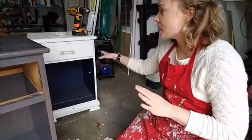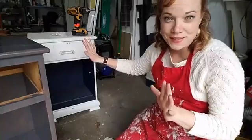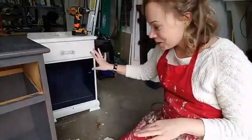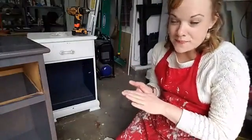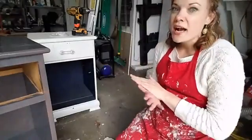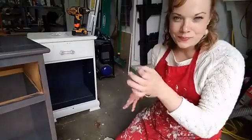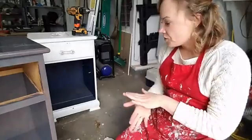If you do get a little chipping, this has been through, I think, 2 kids' rooms. We've had it in different places in our house. So there are some scuffs and some scratches and some chips. What I'm going to do is lightly sand it again with that 220 grit, especially making sure in those chipped areas to sand it really nicely. It might come down to wood, we'll just see. Smooth it out so you get a nice smooth surface and you don't have holes where there's no paint. And then it will be good for paint.